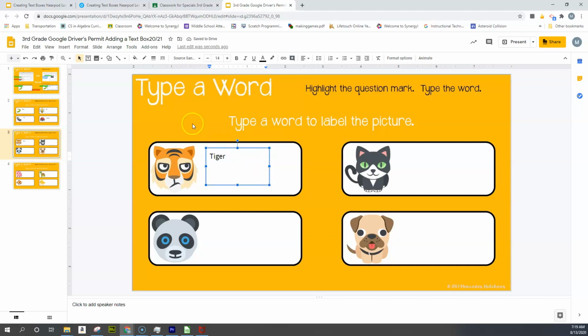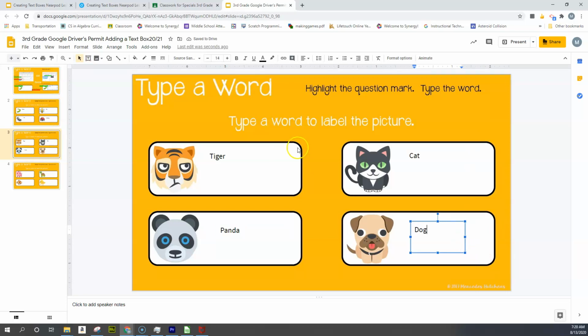That's a tiger. Now if I do it again, I'm going to click this one and draw it out. This is a cat. What is that? Well, kind of looks like a panda. So we're going to click on text box and we're going to draw it out and do a panda. And I'm typing all this out for you so you guys can see how to spell everything. And we're going to do it again. This one's a dog.